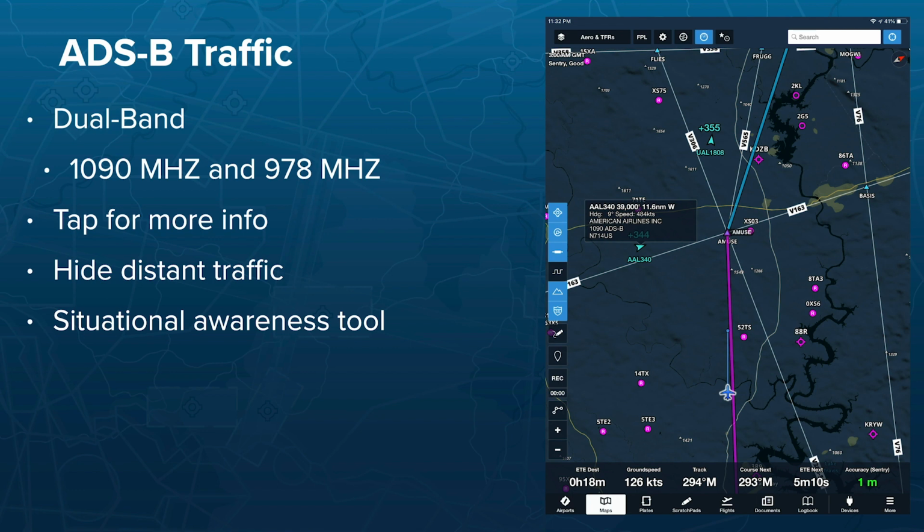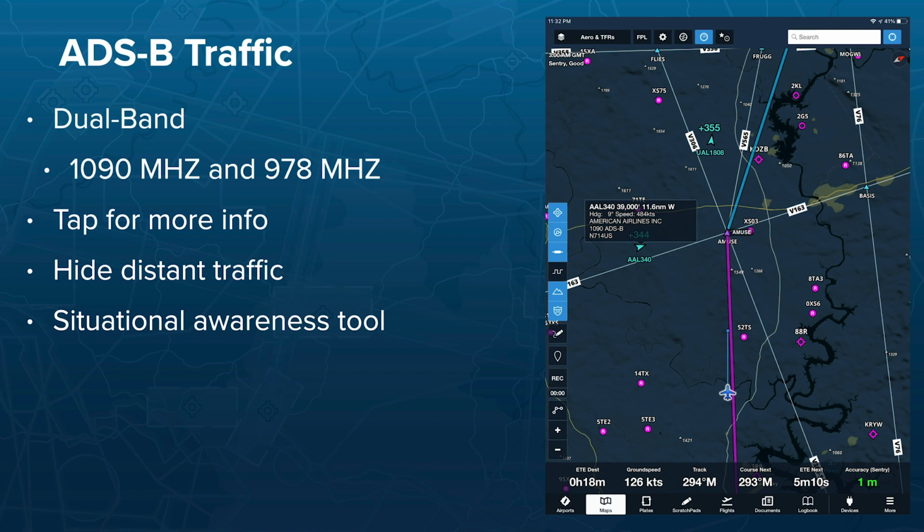When the FAA came up with this system, they devised a very clever mechanism to try to get you as much traffic as possible. And that means they try to get you traffic that is on either frequency, and they also try to get you traffic that they can only see on radar. So maybe a non-ADS-B Out equipped aircraft. They try, right? You might not have that perfect coverage, however, because it relies on a ground component.